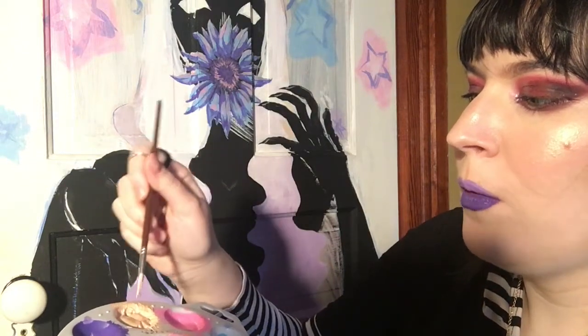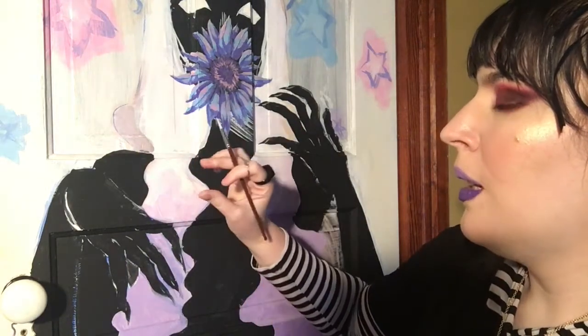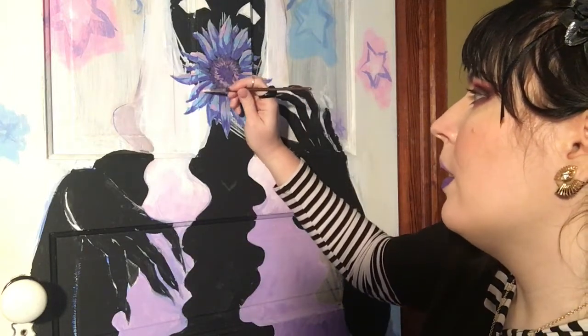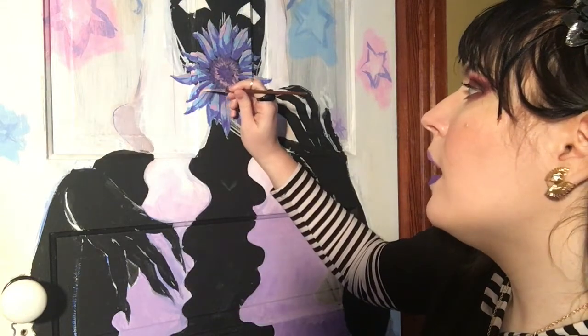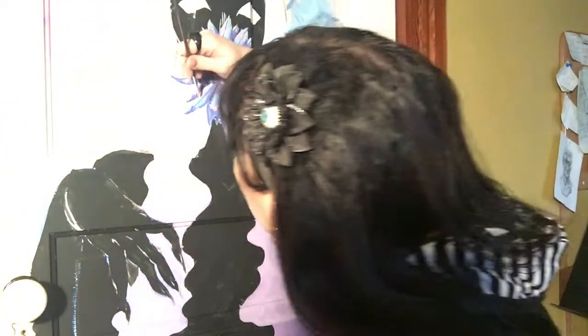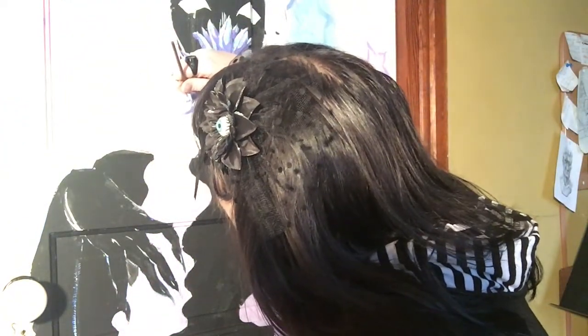Because you want just enough on there. If you get blobs, that's when you get those streaks, you know. And then in general, you end up with way too much paint on there, and then you have to let it all dry. Then you have to paint over it again. And then you get mad because the process is way longer than it should have been. If only you had used less paint.